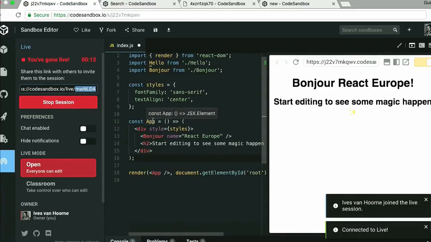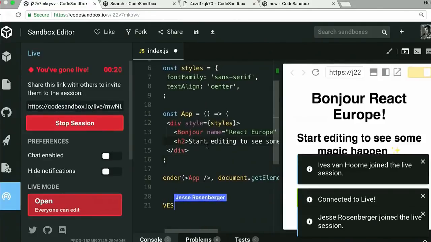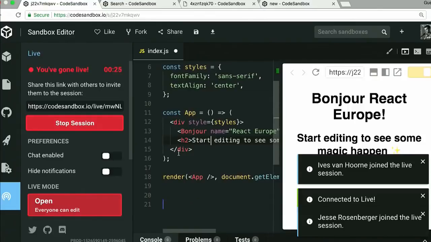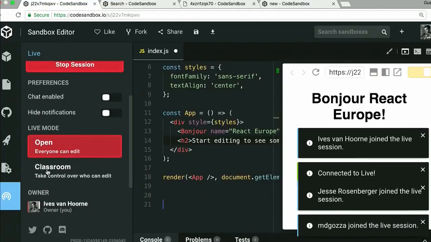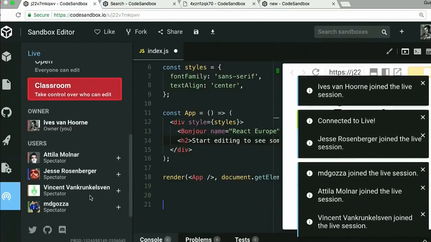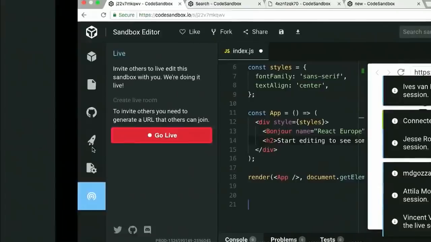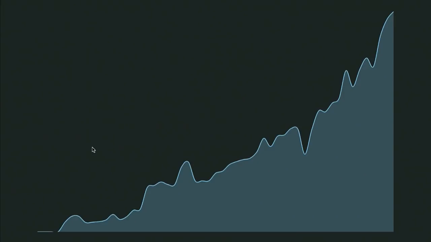I'm giving 5 seconds if people can even read it, but not more than. Yeah, there's someone in. Okay. Yes. But luckily, we also have classroom mode. In classroom mode, you can say who can edit. So I can now not allow them to edit anymore. So now I can say that they can be an editor, but they are not allowed to edit. Oh, it's becoming a bit much now. I'm closing the session.